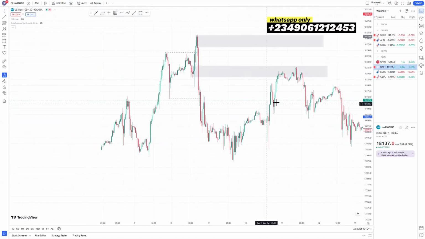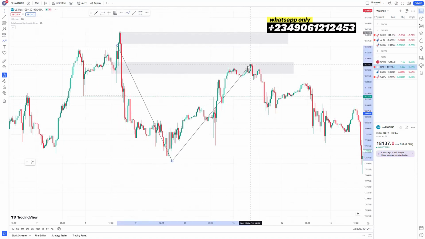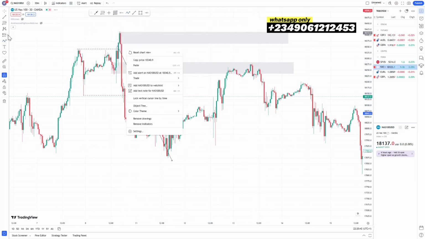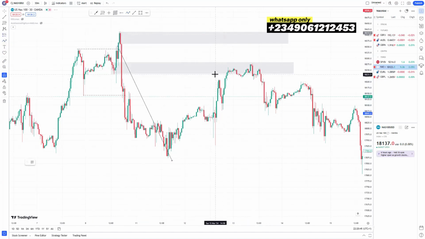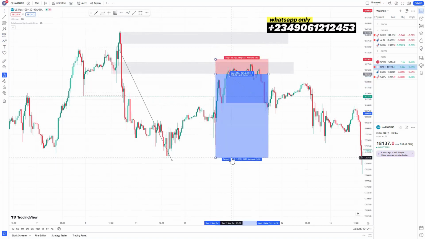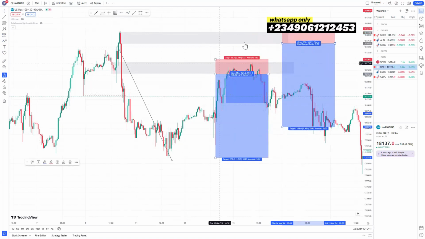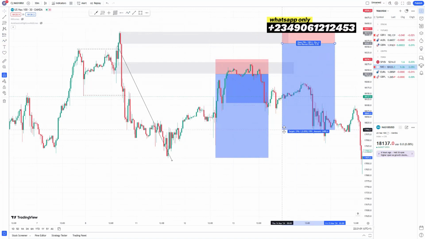So just like I told you guys earlier, if you have a breaker block right here, as in this case, price will most likely respect the breaker block and not even reach above for your order block. So now we're going to have two kinds of traders in this scenario. We have trader A, who is knowledgeable, shorting from the breaker block right here, take profit here, and then we have trader B, who wants to catch the move from the other block. And then what happens? Trader A got the setup while trader B missed the trade.